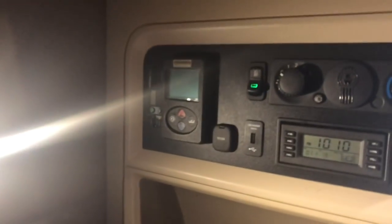Got your controls back here. Here's some light. Hold on a second. Lights. All right. Well, that may be too much light. But, yeah. Let's turn this off. Too much light. Check this out. This is new. What? APU? What's that all about? It's got different programs you can put on. Cool.